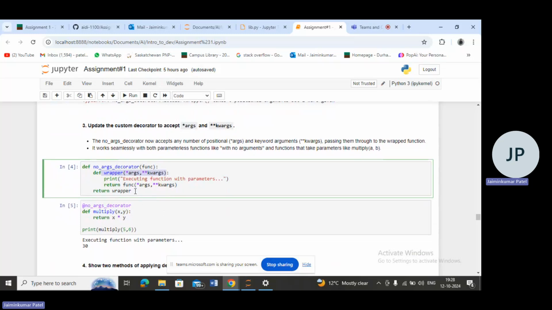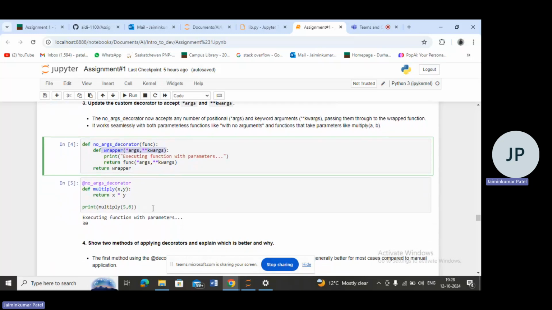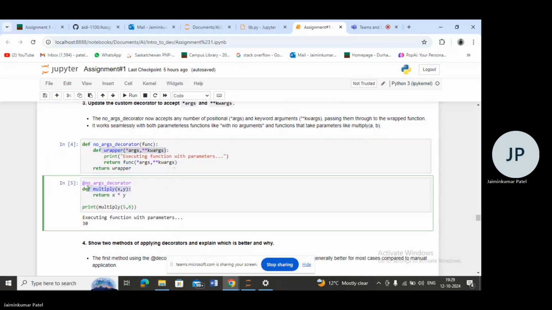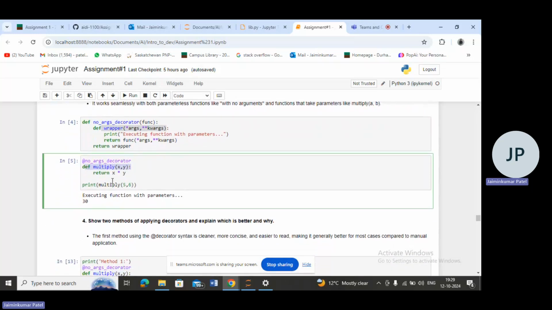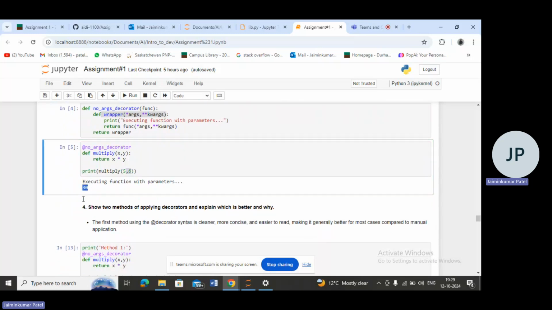So it works seamlessly with both parameterless functions, with no arguments, and functions that take parameters. I'm creating this multiply function x times y, and I'm passing two values, 5 and 6, and it gives me the result 30.